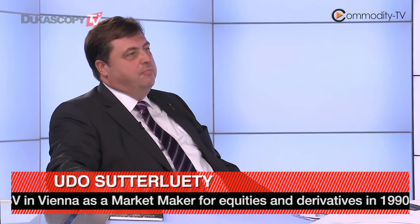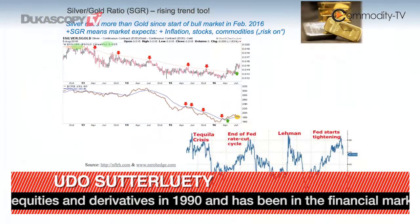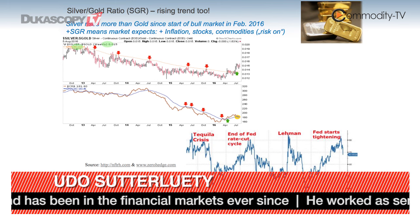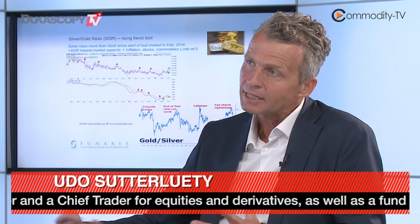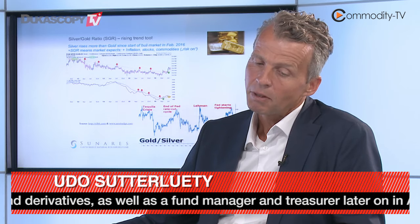Silver-gold ratio, also a very important indicator. Absolutely. What does it look like? If you look at the short-term chart where you see silver against gold, you see how that downtrend was broken. That's very important short-term to confirm the bull market in silver. This is the same with small cap stocks. And if you look at the long-term chart of the typical gold-silver ratio, so how many silver ounces are needed to buy one ounce of gold, you see that around 80, 90 there's kind of a top, and we just hit that top again, and now we are on the down move again. We are now at about 66, 67, and this is a very important confirmation that we are on the move of risk on.